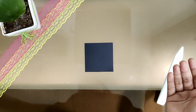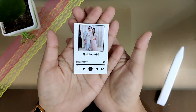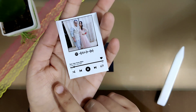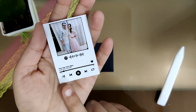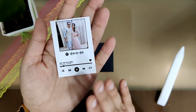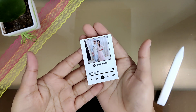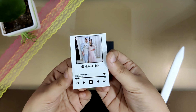Now you need to take printouts. I have one ready with me and this is how it looks. I have a photo right over here, then I designed this bottom thing. You can get Spotify templates on the web also. The photo size is 2 by 3, 3 by 4, and we are going to make a shaker out of it.